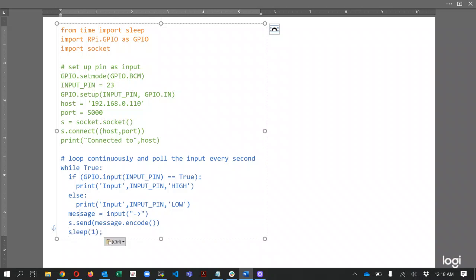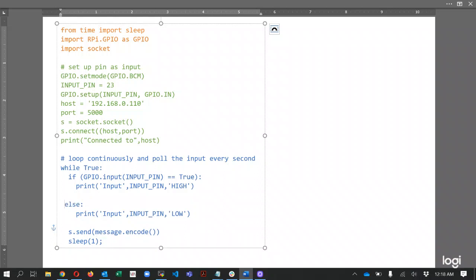Now, just before I do that, I am going to take S and tell it to send a message from one place to another right there. But the message is not going to come from the input. Instead, I'm going to take that line out right here, and I'm going to decide what the message is inside this if and inside this else statement right here.